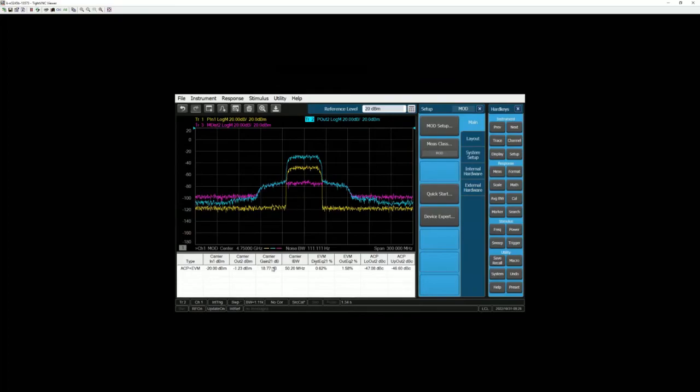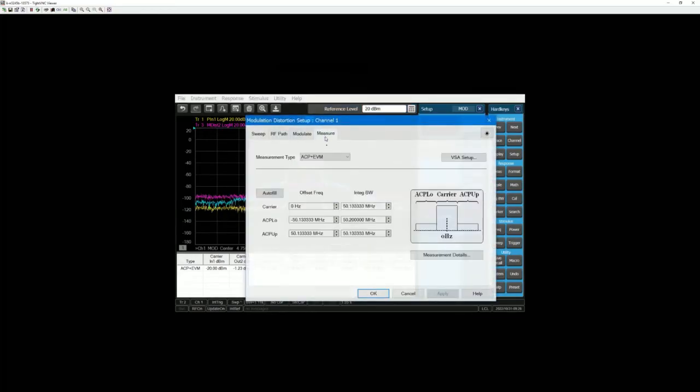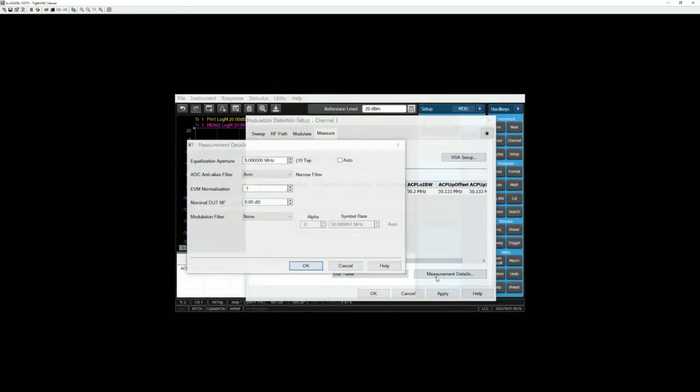If you find that it is very tricky to read between ACP and EVM in one line, you can just change this. Go to mode, measure, go to multi-band. So band 1, let's say I really just want to measure ACP. Then I add in another band, multi-band. So this is for the ACP measurements.